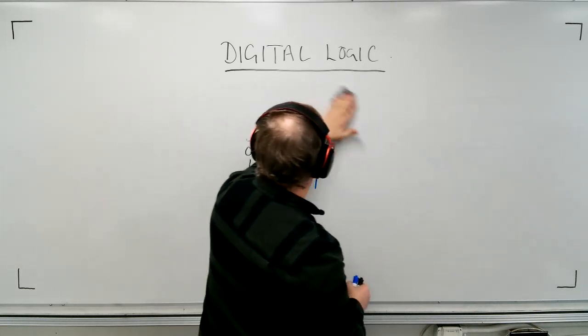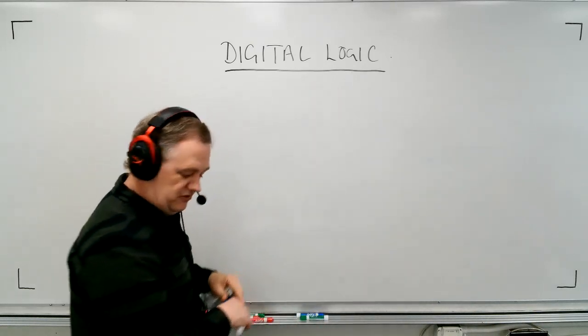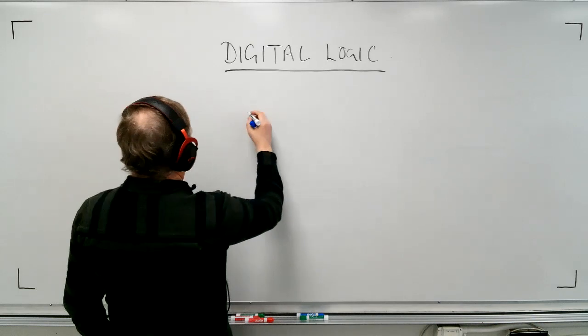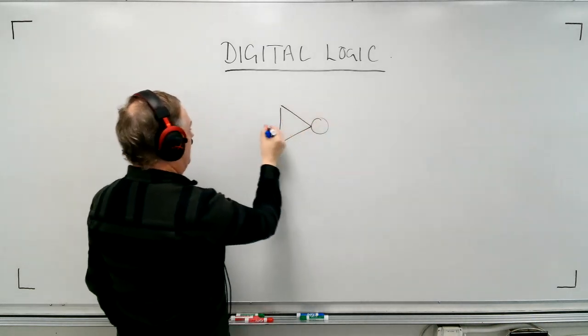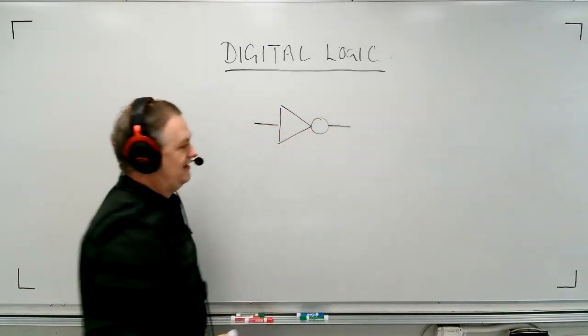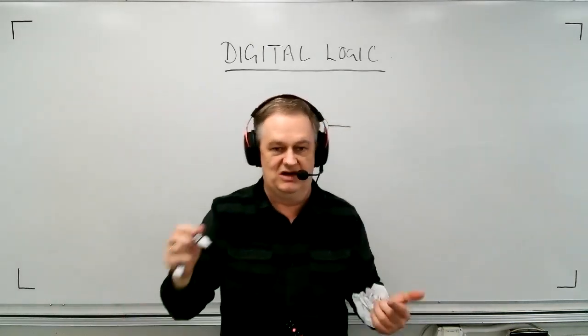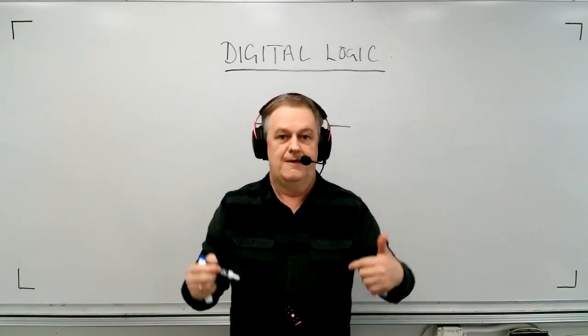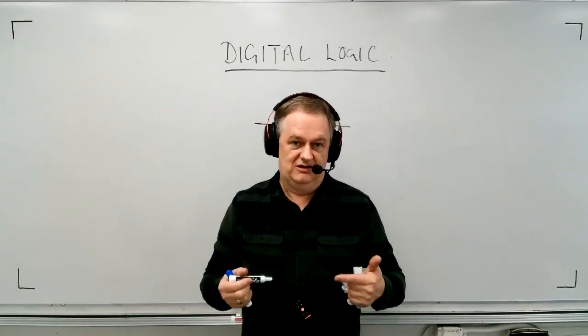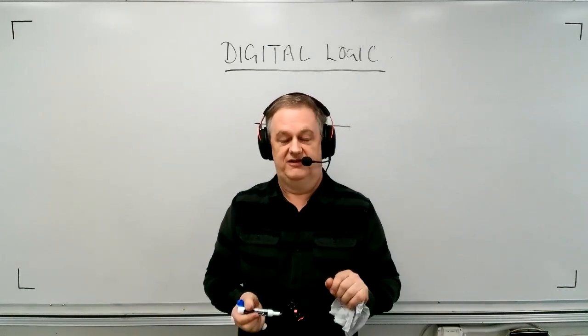Now the next one is a little different. I already sort of gave you a sneak preview of this one. This is called a NOT, with the bubble on the end, input, output. Now you can see this is not really a decision making between two inputs. It only has one input. But every time you get a signal, it just inverts whatever that signal is.